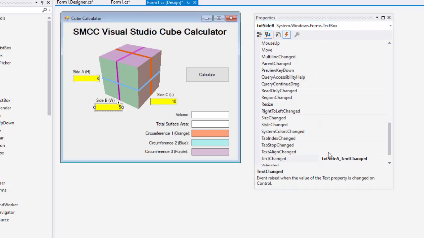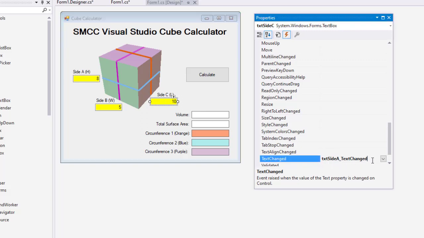If we look at side B, we can do the same thing, and then for side C, it's also the same one. You can choose with the drop down here what handler you want to have the text changed event process. So all three of these share that same one. Even though it's named txt side A underscore text changed, it applies to side B and side C.